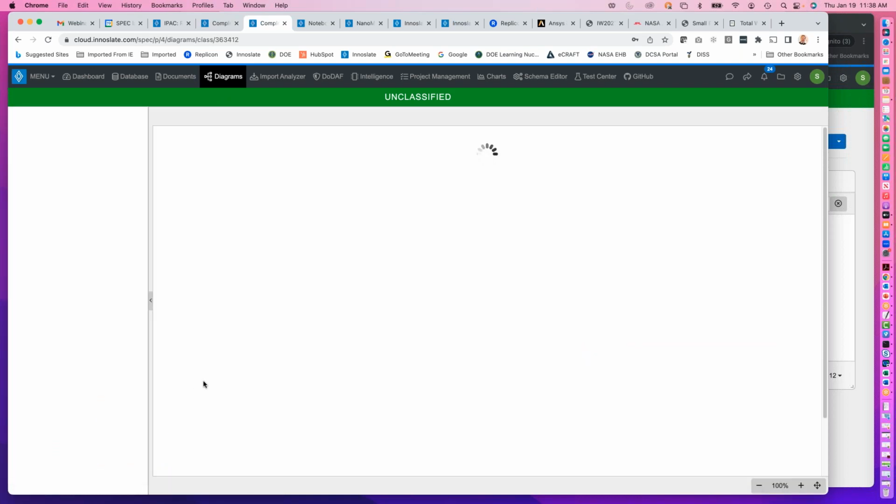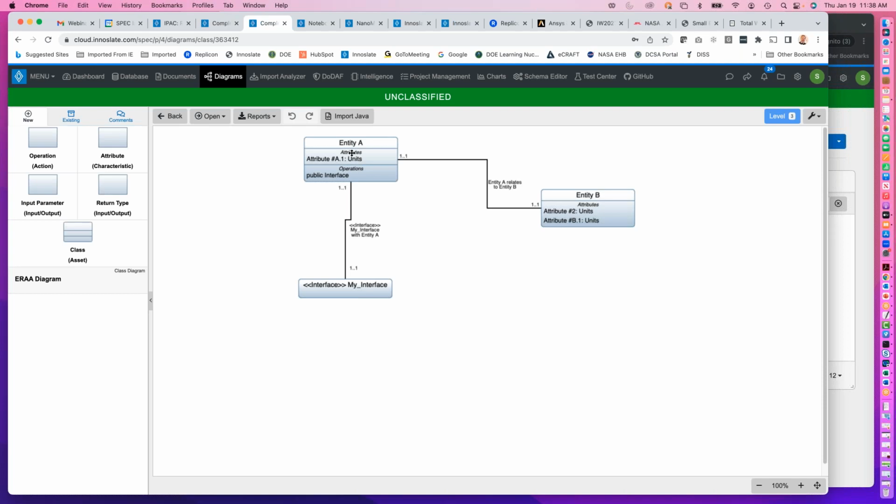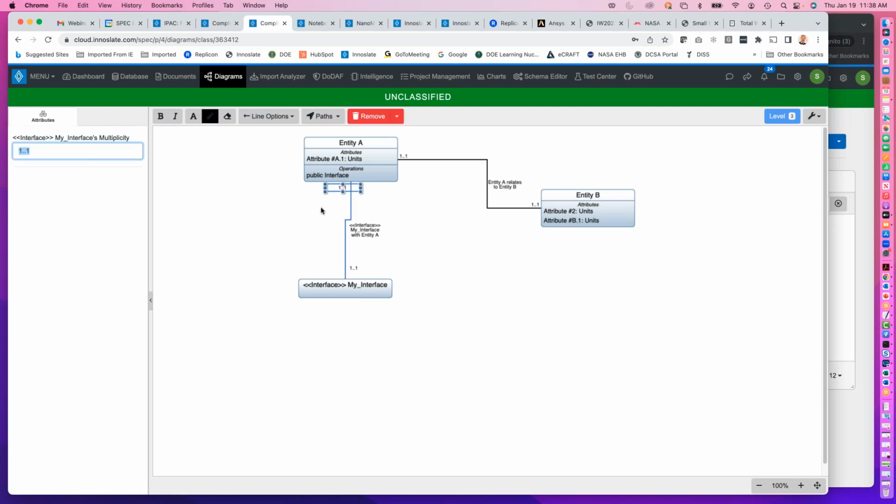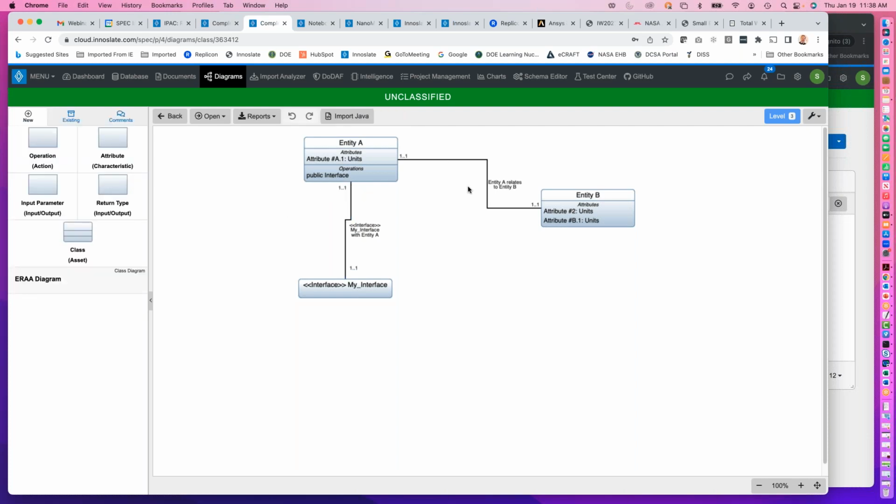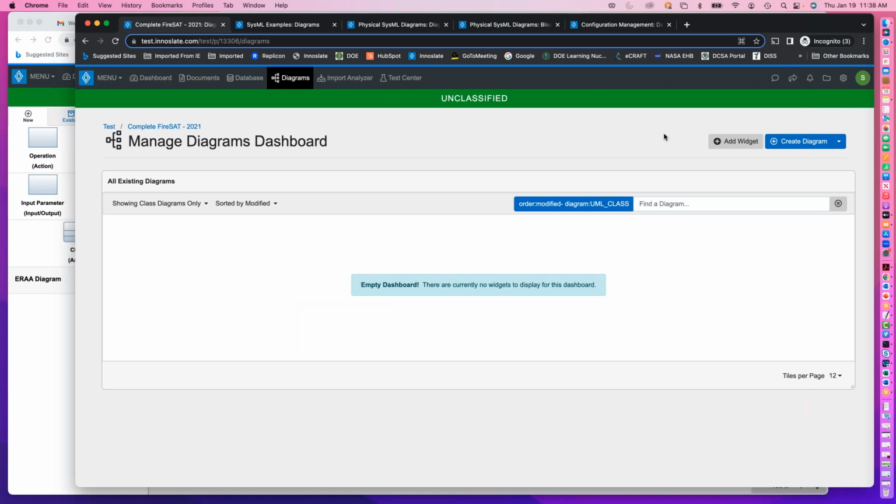There we go. So here's your example of using the different entities, and the cardinality is here, showing that information. The one-to-one, one-to-many kind of thing can be put in here. This shows attributes and operations. Again, very similar. Now I'm on the old version, by the way, so this doesn't have all the nice features that are in the new version.